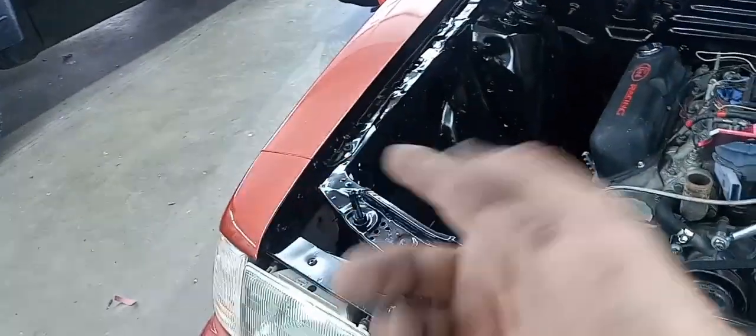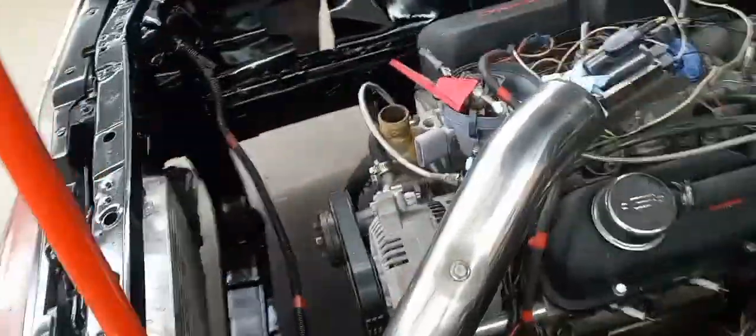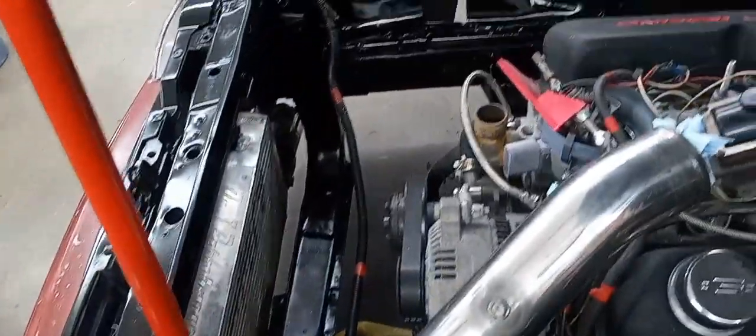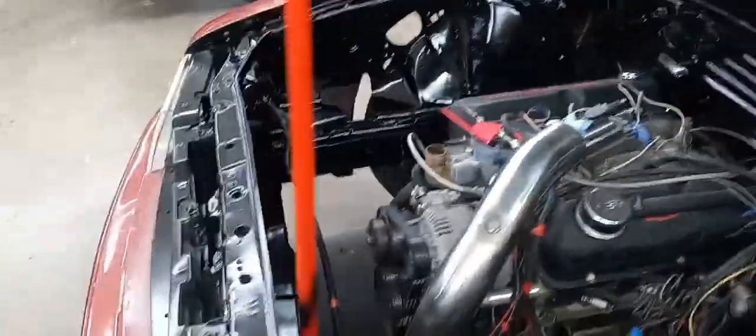And yes, I did paint it all the way up to the edge. It was painted like that before, and this car has a very cheap paint job on it. But I went ahead and pulled it to the headlights and across the front right here, just kind of clean things up. And even our bottom of our core support, our aprons, all that stuff's painted. Got our intercooler untaped. So tomorrow I get to start putting this thing back together.